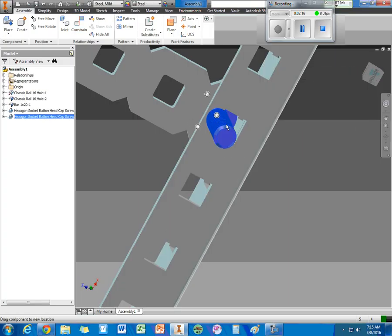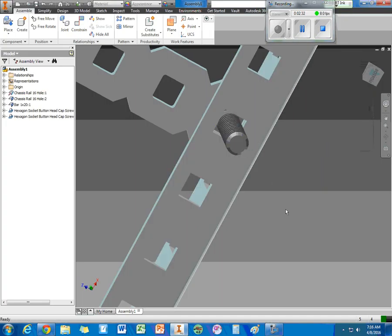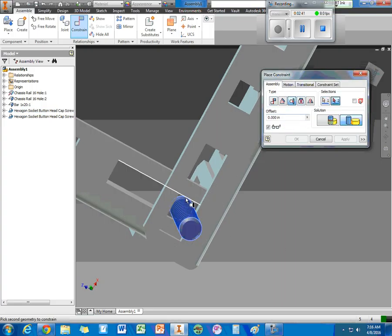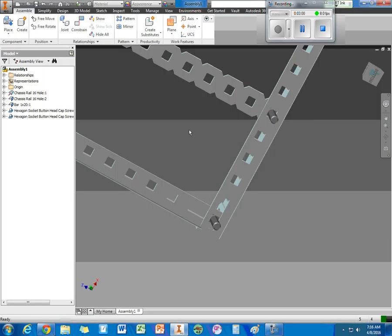Now notice that it locks it in for a certain motion, but it can still move. So that's why we have to use 2 tangent constraints. And that locks that screw into place. All right, so let's do the second one. A quick shortcut you can do is you can just hit the enter key instead of clicking apply, if you know you want to do multiple constraints immediately.